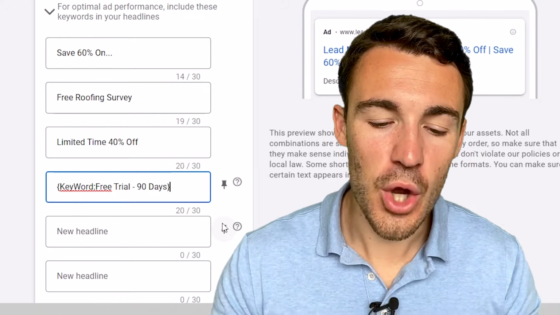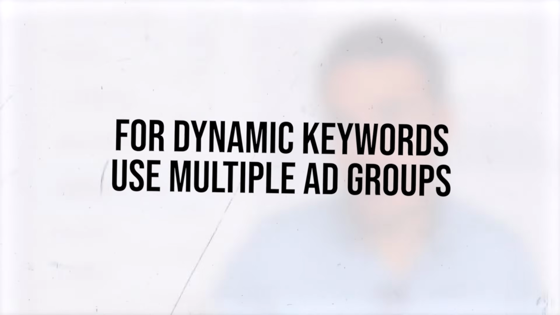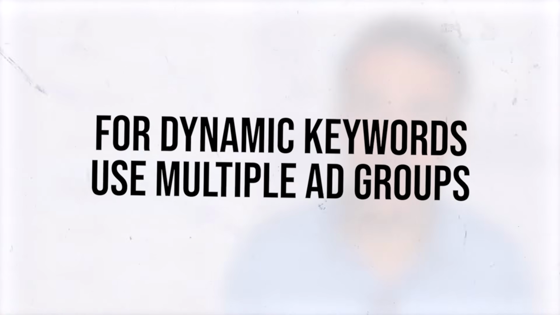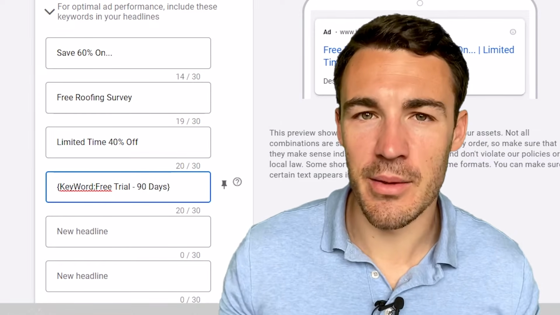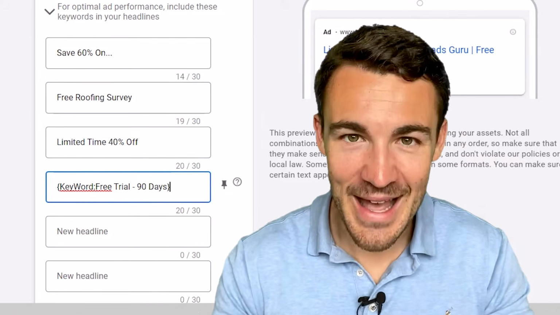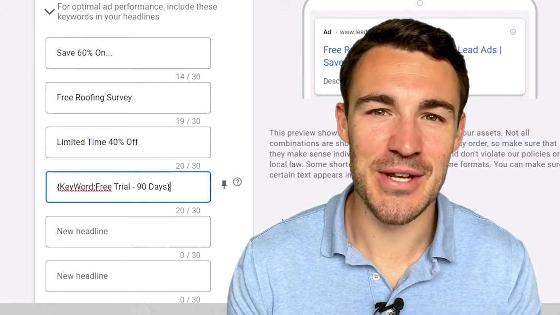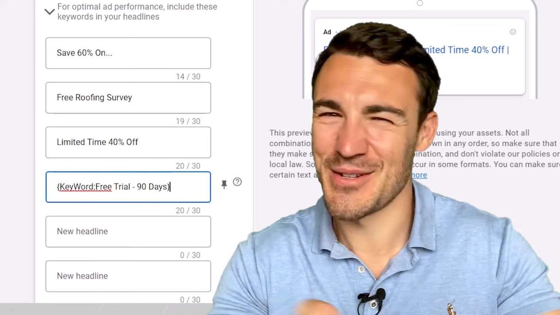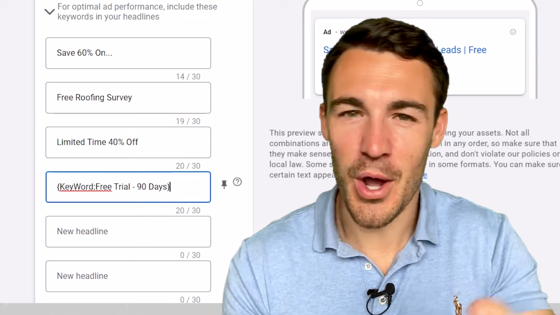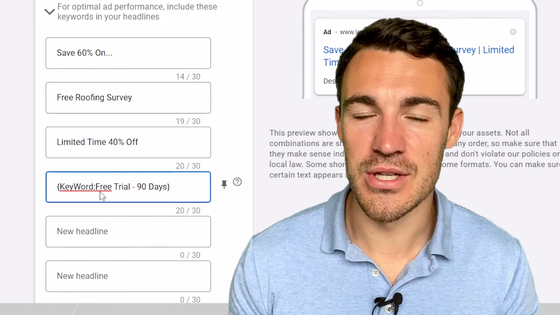So one of the things to go with this technique, with the dynamic keyword insertion, is using lots of different ad groups. So instead of having just a couple of ad groups with lots of terms bundled in together, you want to really break them out where possible, because you want the searches to be specific to the ad. And where you run into issues with this keyword insertion is if people are searching for things and it's being put into the headline, but that doesn't really match with the rest of the ad, because if it's kind of about that thing, but not 100% about that thing they're advertising, you can run into issues. So lots of ad groups is a top tip if you're going to use keyword insertion.